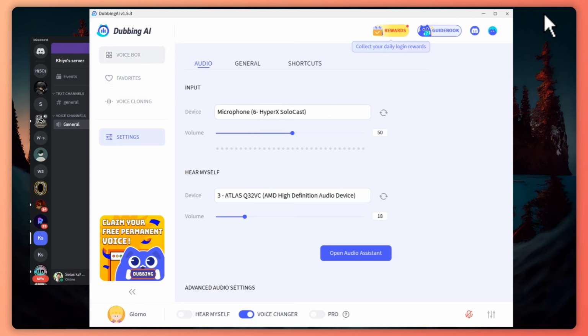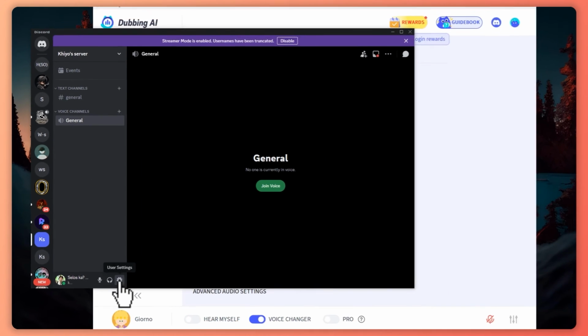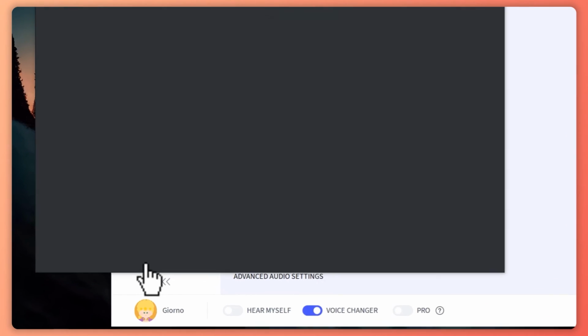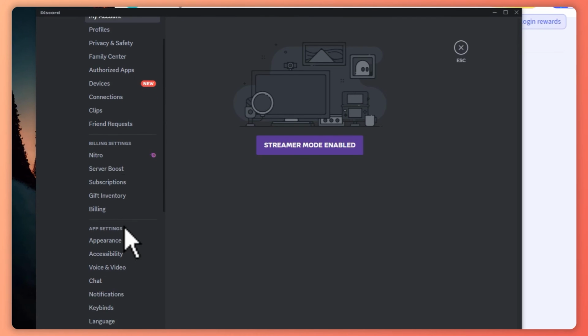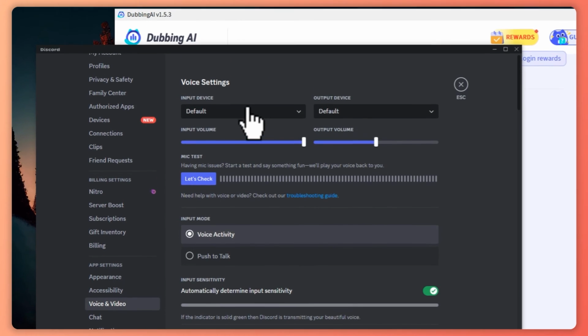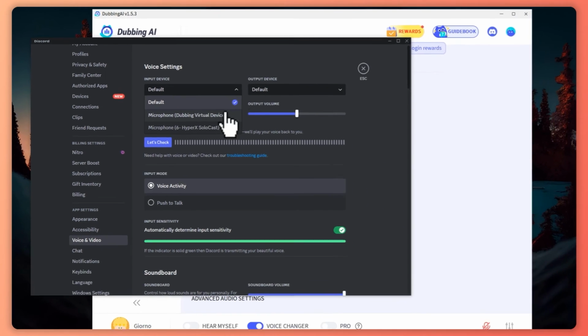And then the next thing is you want to go into Discord. For example, let's say you want to use Dubbing AI as your voice here in Discord. So what you want to do is click here on the user settings on Discord, and from here you want to go into voice and audio, and you want to go for input device right here. And what you want to do is go for dubbing virtual device.